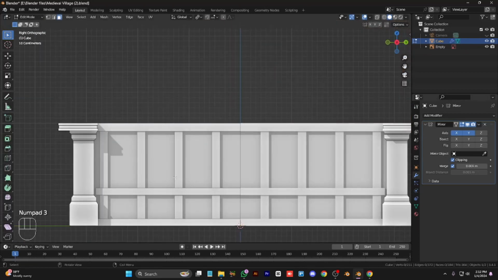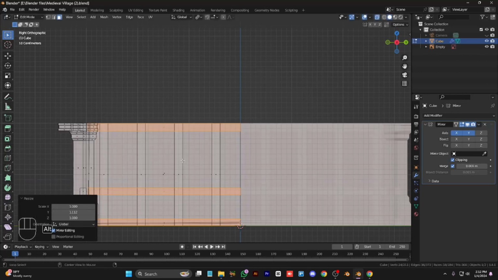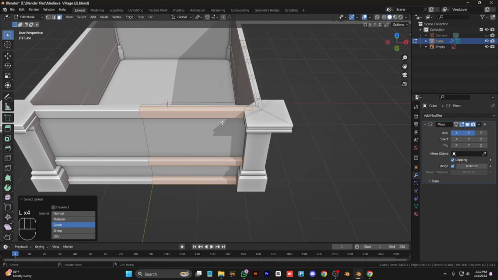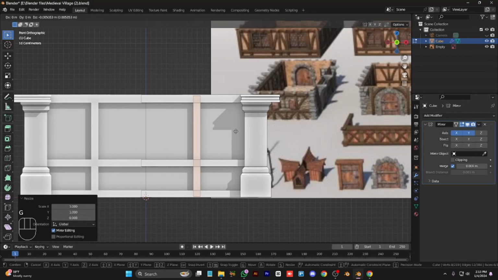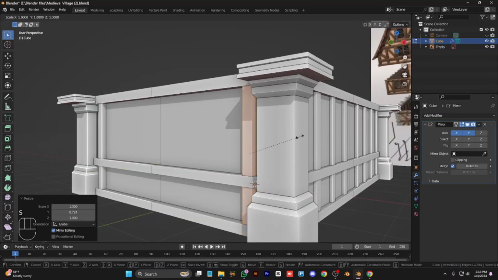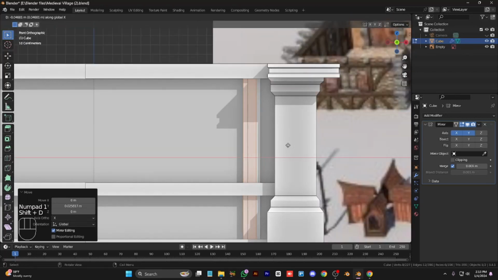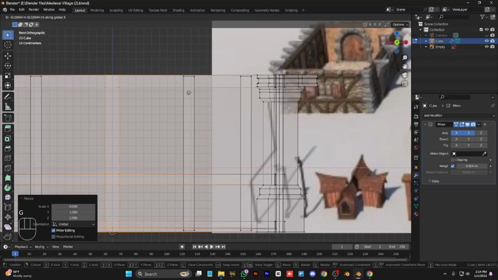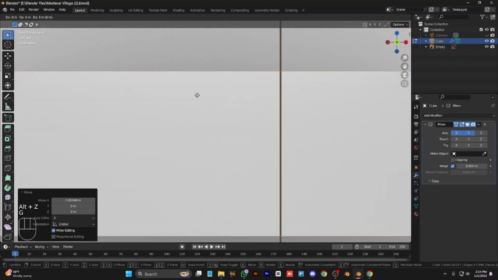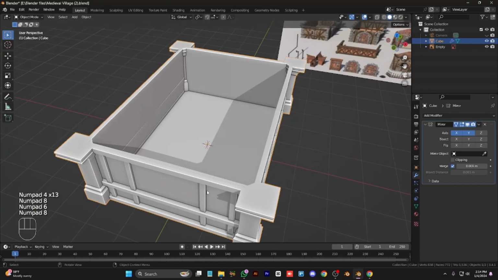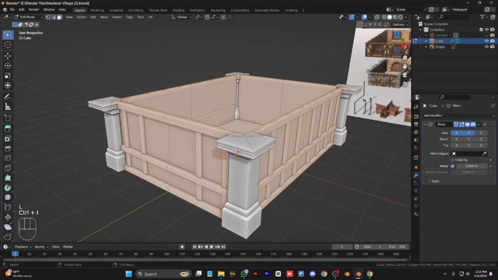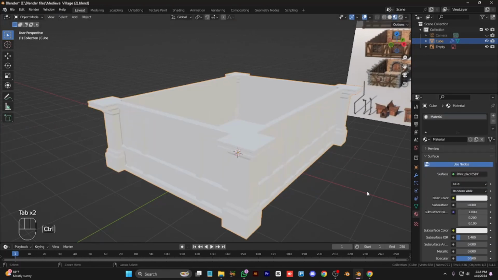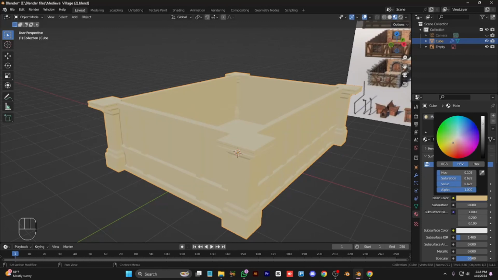Okay, all the pillars are ready, and we can duplicate it on the top and make this the second floor as well. We will add the vertical planks on the front side, make them slim and move them a little bit back. Okay, this looks good. Duplicate it on this side and scale this on the x-axis so the geometry will be better.